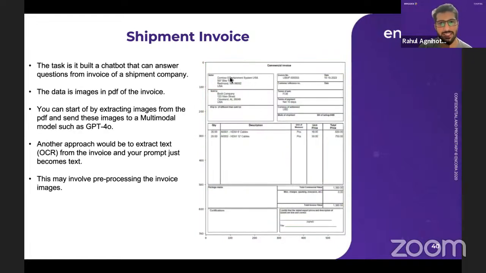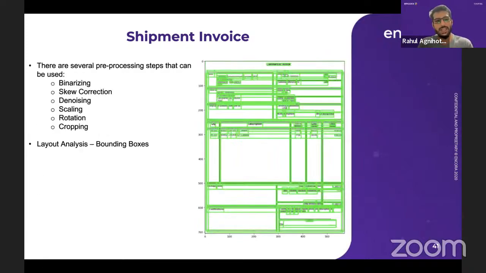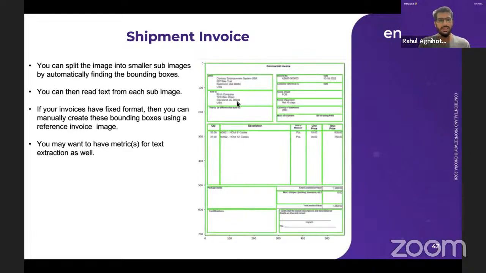for the OCR engine, this text and this text, it doesn't know whether they are separate or not. In terms of context, it doesn't know whether they are separate. If it sees them under the same box, it will extract them and give them to you. So you may want to somehow control it, and that's where layout analysis comes in. So you create the bounding boxes beforehand, before sending it to the OCR.